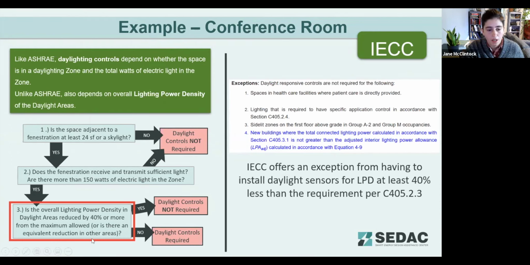But then we have an exemption in IECC that we don't see in ASHRAE, which is if the overall lighting power density in the daylit areas of our whole building is reduced by 40% or more from the maximum allowed. This is something we'll talk about later, but that's a difference that we wanted to point to. Our meeting room in IECC might have another opportunity to simplify controls based on having lower lighting power density.